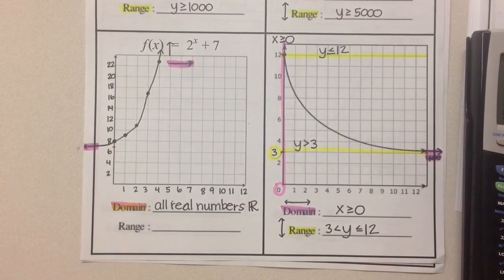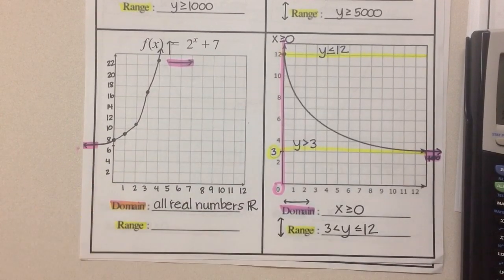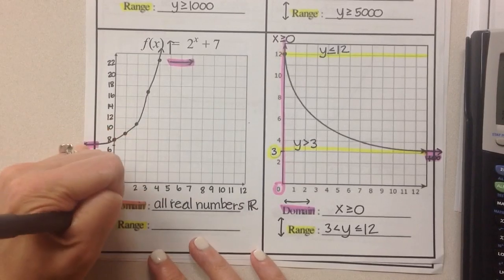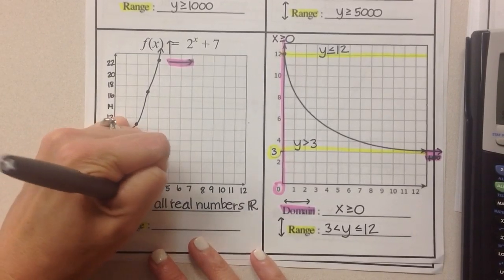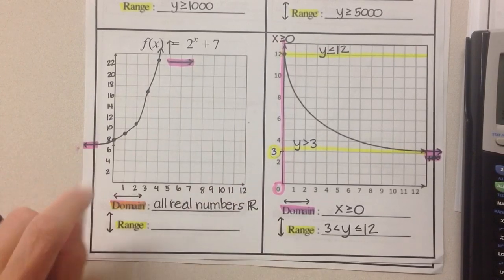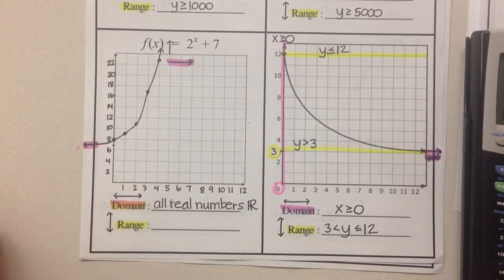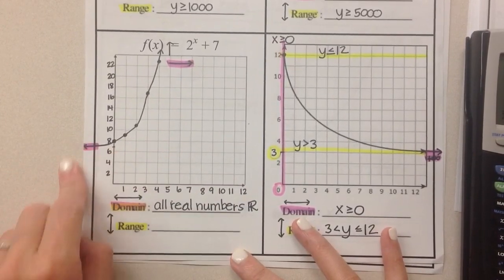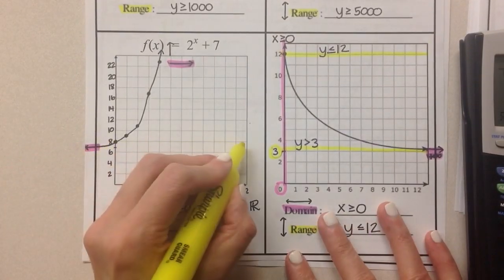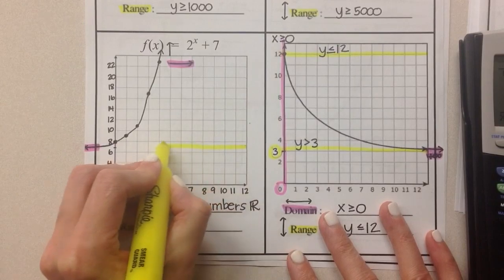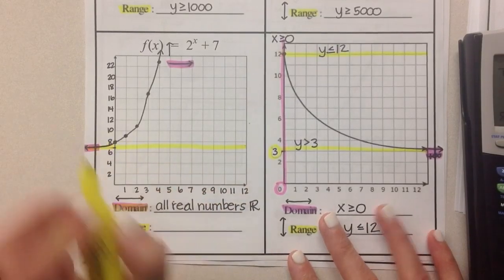And now I want to find the range. And remember, range has to do with the y-axis, so we're going to be moving up and down, not left and right anymore. So I want to look and see how low. What are the lowest y values that I use? And that's where that flattening out of the graph is going to come in handy. So it flattens out to 7. So I'm going to draw a boundary line at 7, as straight as I can.